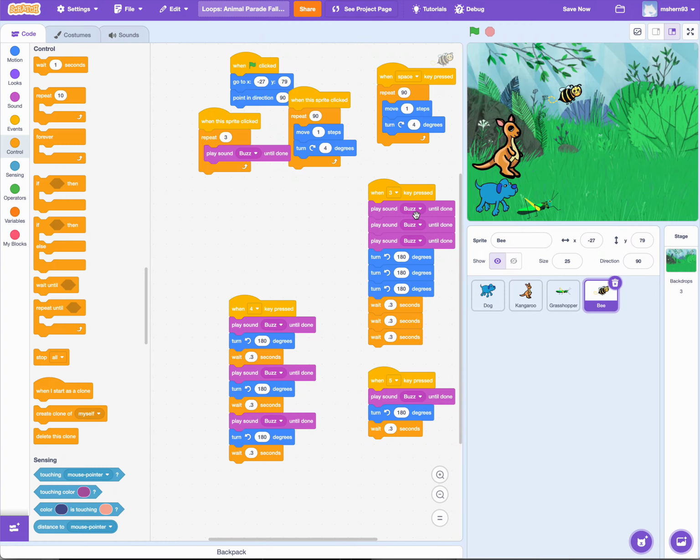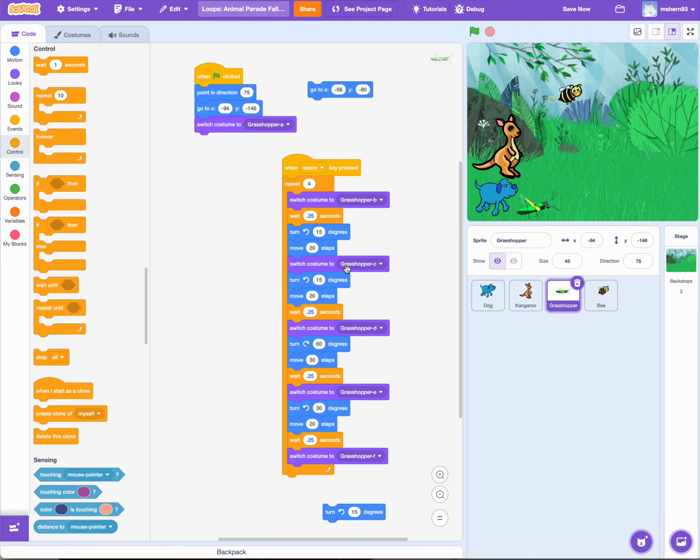I think that is just about it. It's actually kind of tricky to reorient these sprites and turn them the right amount of degrees to make them not jump off the page. I think that was the most difficult thing that I ran into with this.